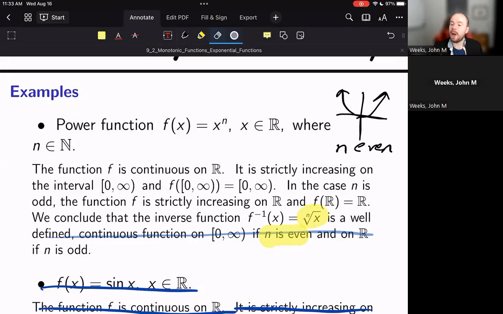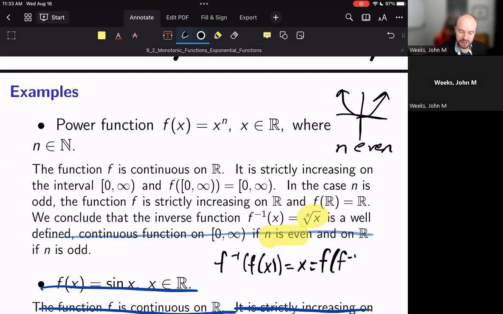So we have now a way to talk about inverse functions. Remember that the way that we define inverse functions is that f inverse of f of x gets us back to the identity function, as does f of f inverse of x. So whenever we're working with stranger functions, we can at least know that if you have something that is strictly monotonic and continuous, you can always form this f inverse, which is also strictly monotonic and continuous. And so there's some function here that satisfies this property.